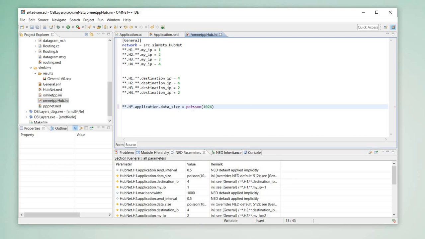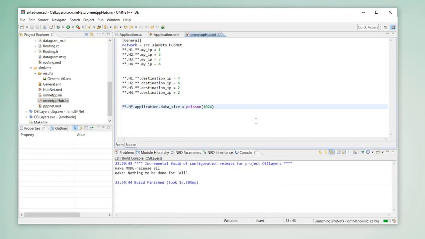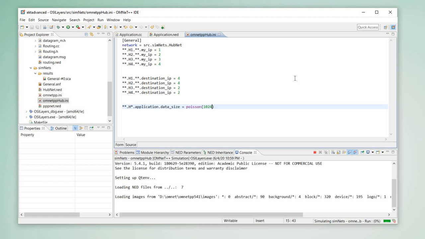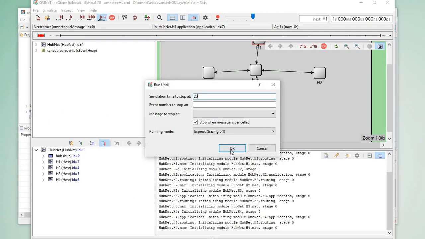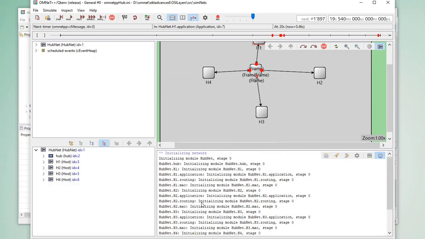So now we generate a Poisson distribution with lambda 1024. That means the average bucket size is 1024, so we can have bucket sizes above and below the average. That means the bucket size is not the same all the time. So now if I run the simulation, I will see differences.